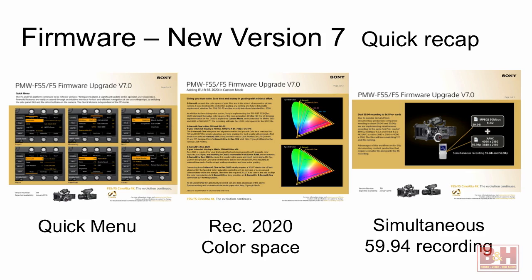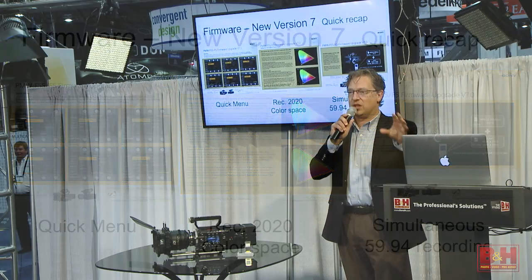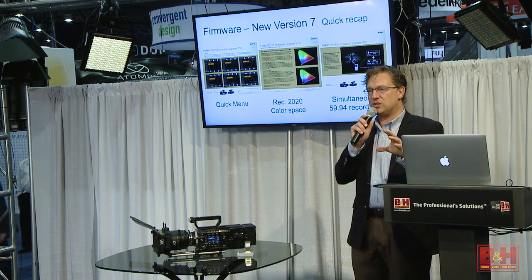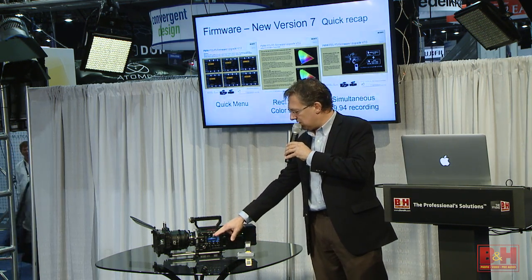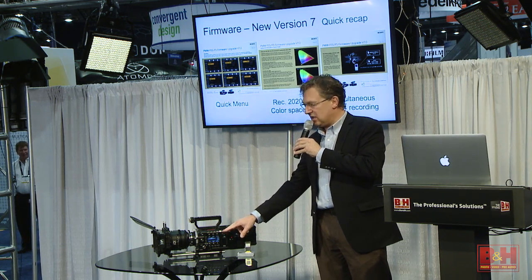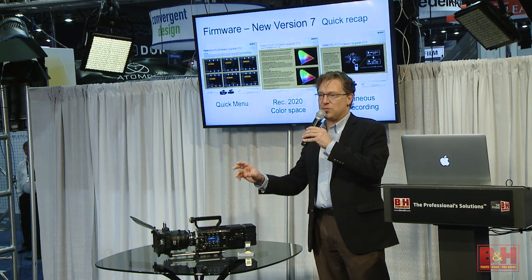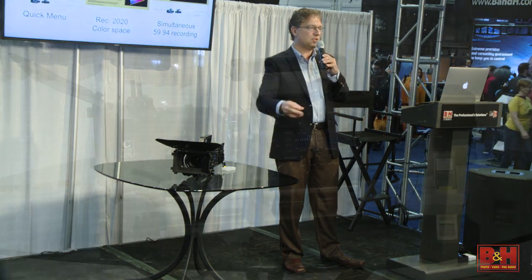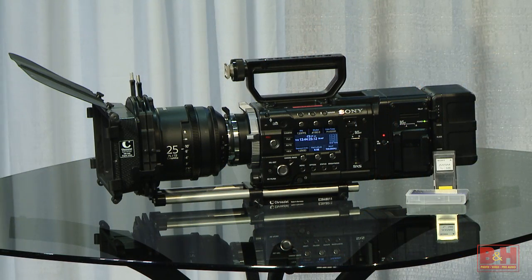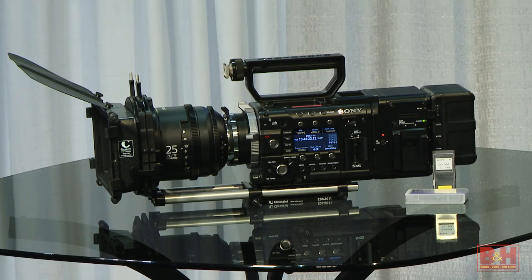So that was a huge feature request that we got from a lot of customers that wanted to have a very quick and easy way to get to the most powerful features of the camera right there on the side. So simply hitting the silver buttons on the side of the display here, it jumps to a different page, and each page has 6 features that you can select just by hitting the button to quickly get to that functionality in the cameras for shooting.